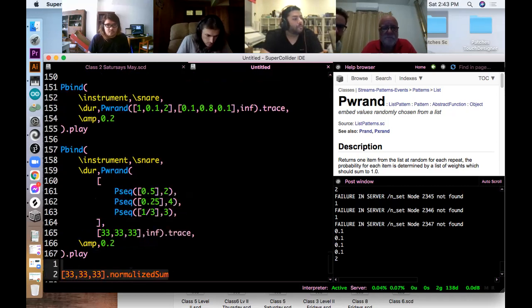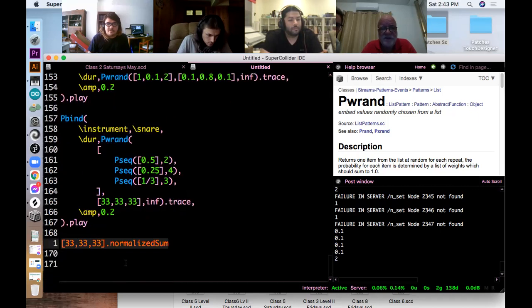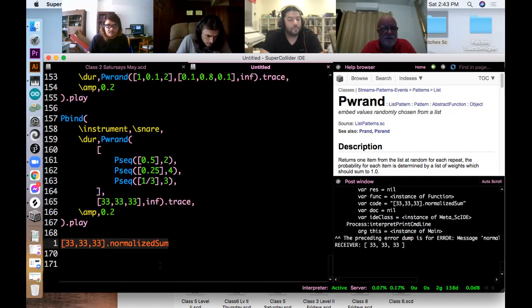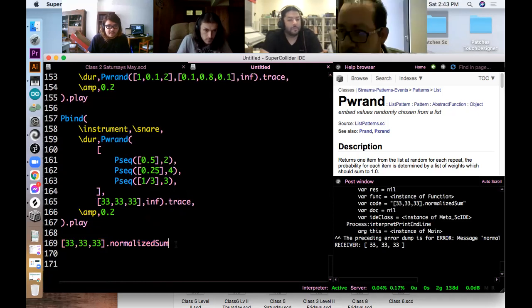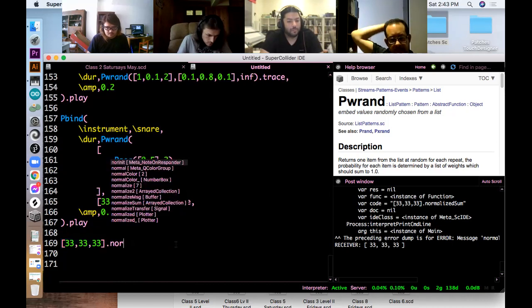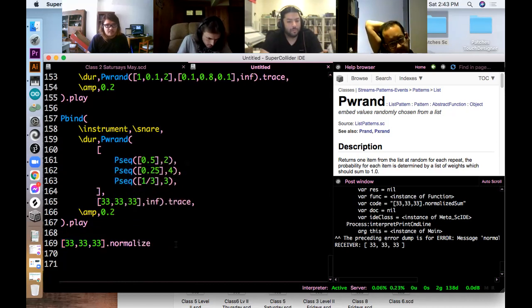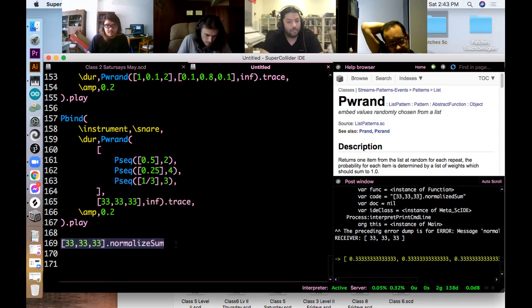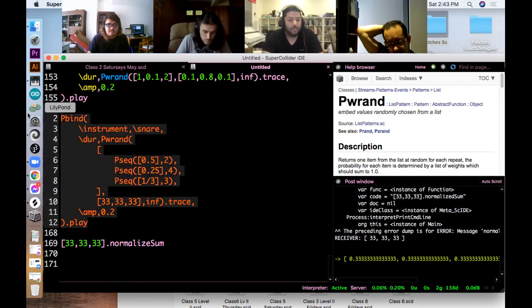This normalized sum will change my values to the same proportion so that they sum to 1. Normalize. I put it math. Normalize sum. There we go. So you can see my 33 is transforming into 0.333. So they in conjunction sum 1. So I run this.